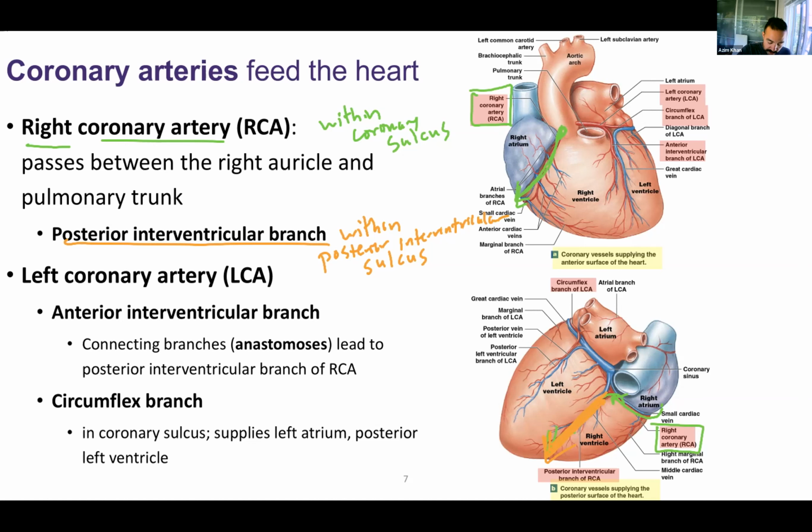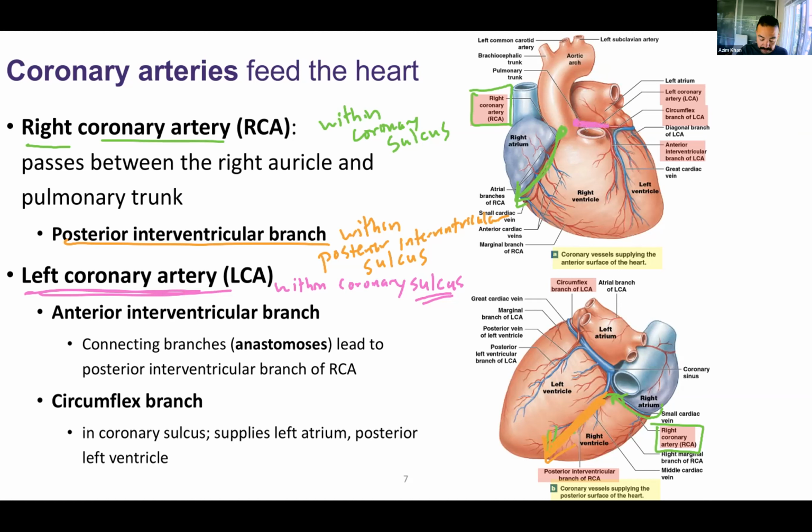The left coronary artery, which I'll draw in pink, let's take a look again at the anterior view, starts also at the base of the aorta and goes within that coronary sulcus. Sorry, I just want to say sinus, but it's sulcus. Coronary sulcus. The left coronary artery, just that first part, is actually pretty short. Let me trace it again. It passes right behind that pulmonary trunk, and it's that short because then it branches into two major parts.